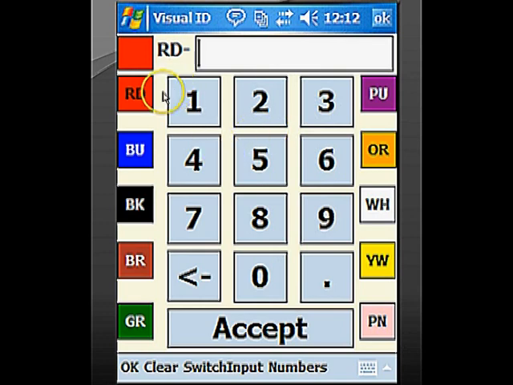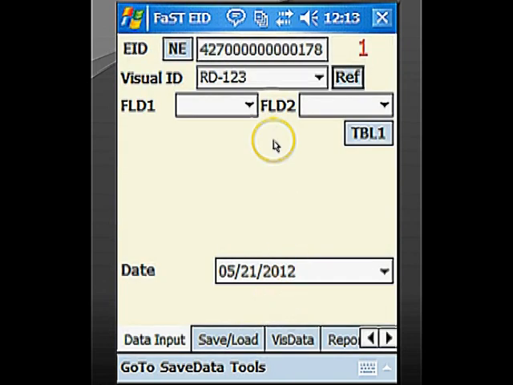Here we have our colors for our tags and our number for our tags. And this is a great deal easier to use with the stylus with these big numbers. So for example, I'm going to use red, and that makes this little RD dash prefix. And this works with all the colors. You get the little 2 letters and the little dash for the prefix. I'm going to stick with red, and I'm going to say the tag said it was 1, 2, 3. That's the number of the animal. So that made that a little easier to put in. And so that's what Big Input does for you.